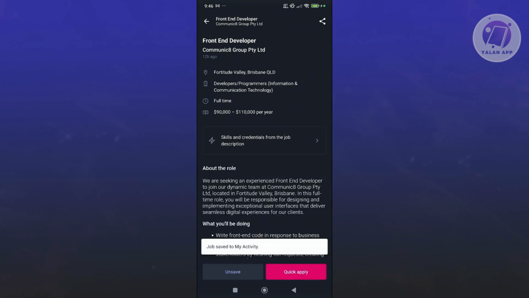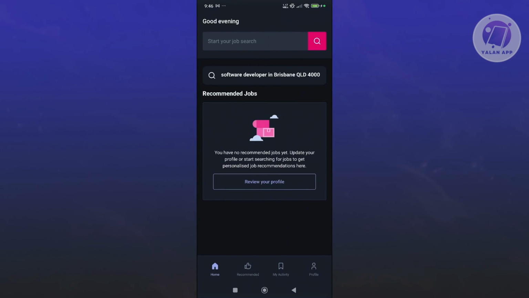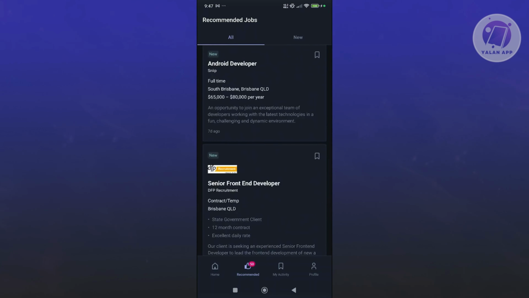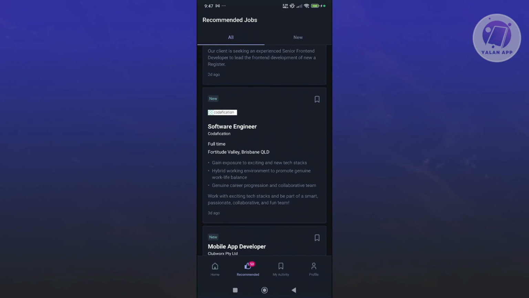From here, we also have other tabs that we can access. We have the recommended section, which is a section on your account where, depending on what details you've included and your previous search history, they'll recommend jobs for you. You should be able to see a number of recommended jobs. You can view them and apply for them if you want to. By the way, if you see a bookmark icon on a job, you can click on it if you want to see it later on.